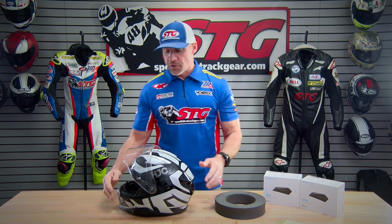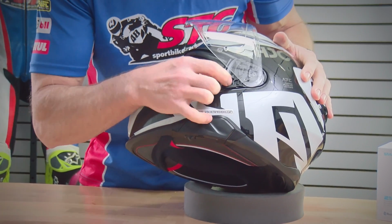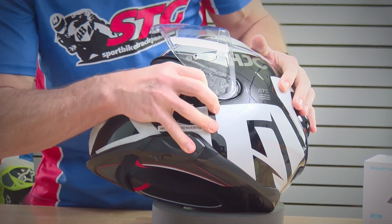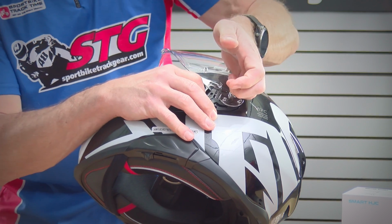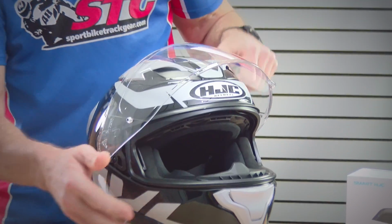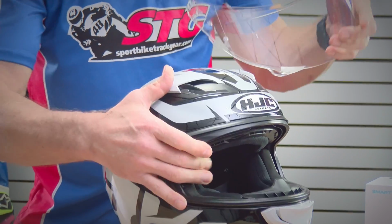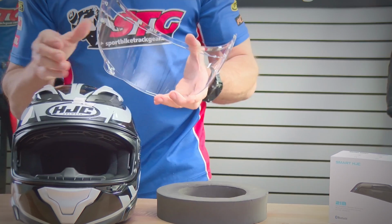Shield removal. To get the shield off the helmet, let's go ahead and slide your index finger right here in that release trigger. Pull forward. Once you have that forward, go ahead and pull out and kind of rotate it like this. Pull out a little bit at the top and then up. The other side is usually a little bit easier than the first. Go ahead and do the same thing with the trigger. Now you're just able, because the one side is undone, go ahead and pull it right off the helmet.